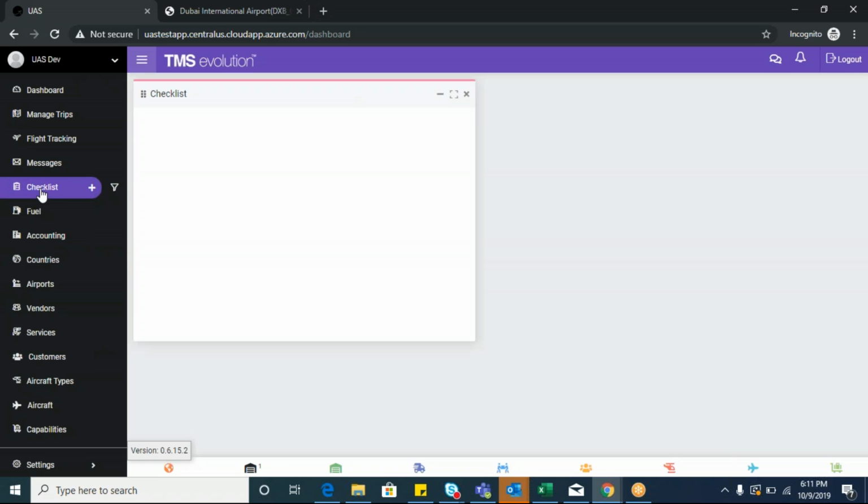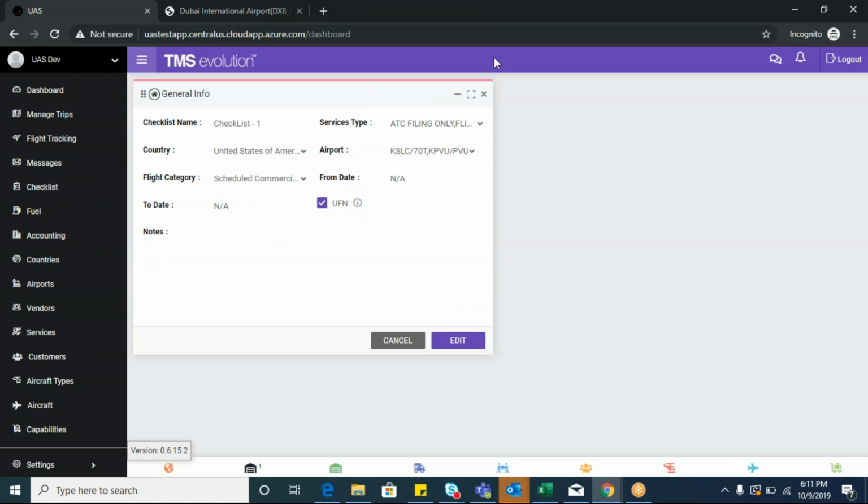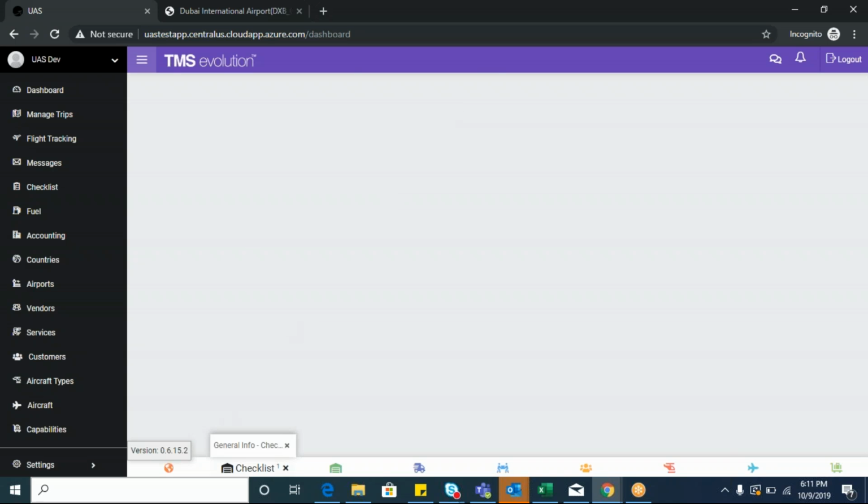Checklist, read only. Minimize window. In read-only mode, when we minimize the widget, we are displaying that widget name with that content name, the checklist name. But last time you said to remove the general info when we minimize.